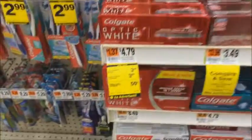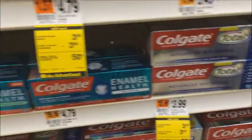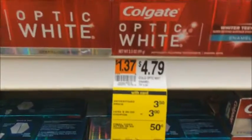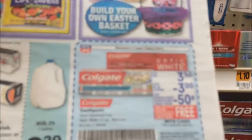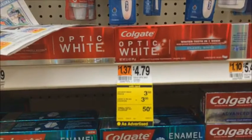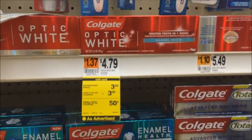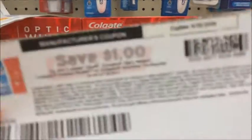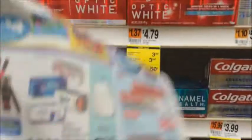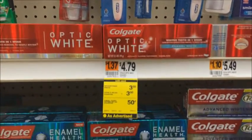Now we're in the toothpaste aisle and today you can get some of this called the Optic White, and there's a few other varieties here. The Advanced White is $3.99 too. But anyway, the deal is if you buy one of these, there's an in-ad coupon in the paper right here. And if you can also get one from coupons.com, you'll be making money. The overage will go toward your purchase today, so you're going to get toothpaste for free. Combine the coupons.com coupon with the in-store coupon and it makes it free — plus you have a little money maker.